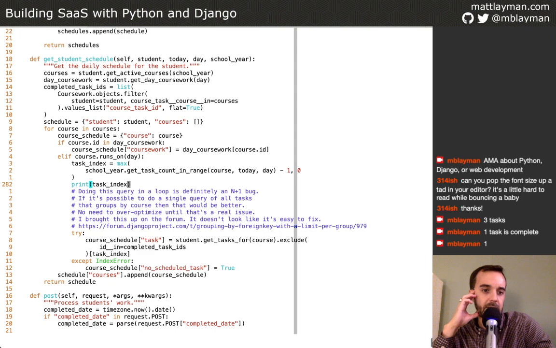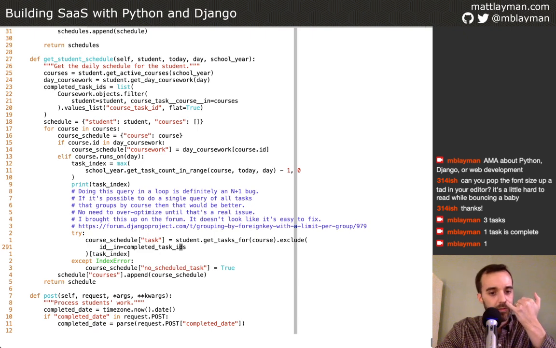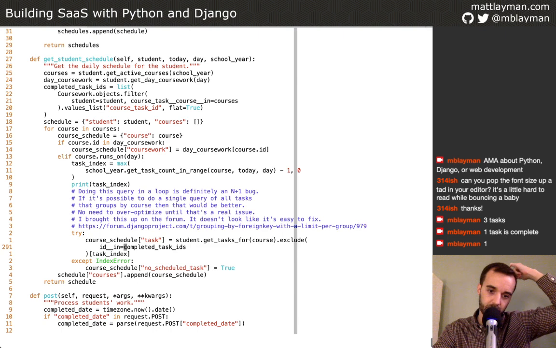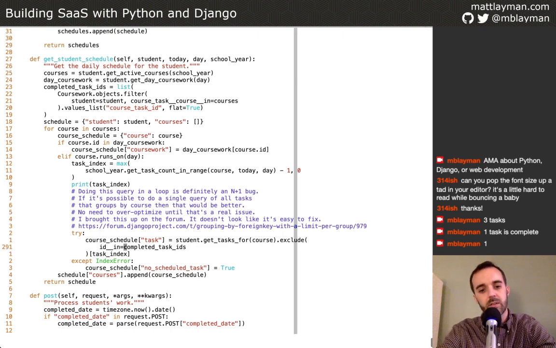Let's see. Because we definitely still want to filter out the completed tasks. We can't just say get all the tasks for the course and go to a specific ID. Is that accurate? I think that's accurate for a couple of reasons.